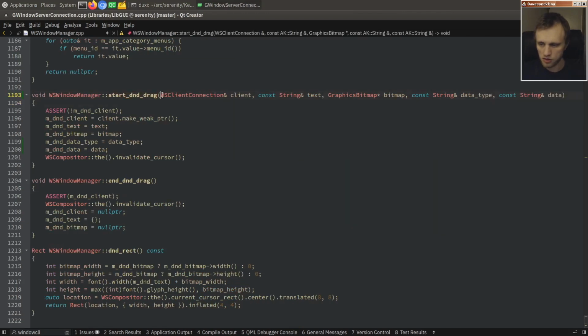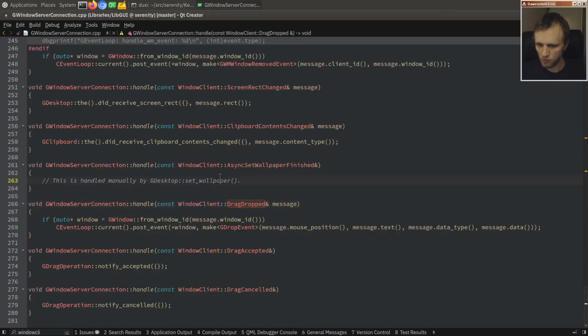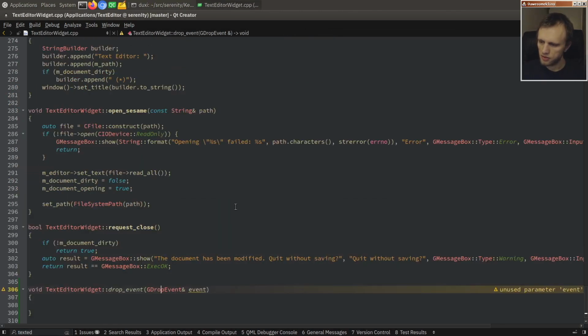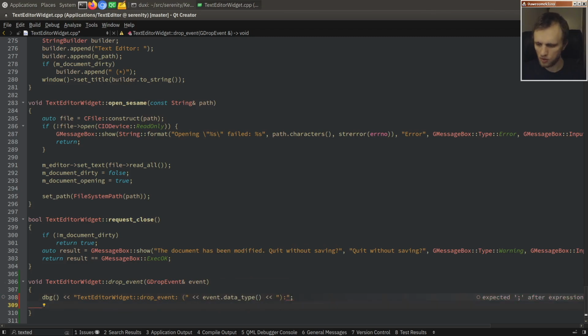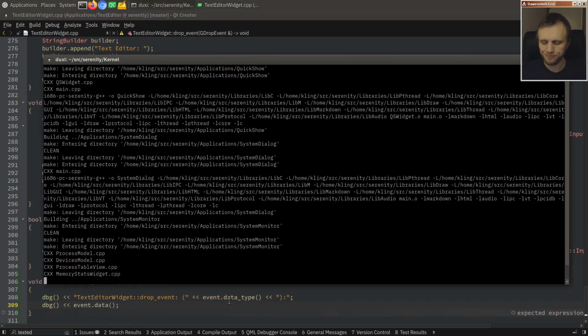Start and drag. So in the text editor widget, we want to make sure that we get something here. So text editor widget drop event. We'll log the data type, maybe in parens, and then we'll log the data.